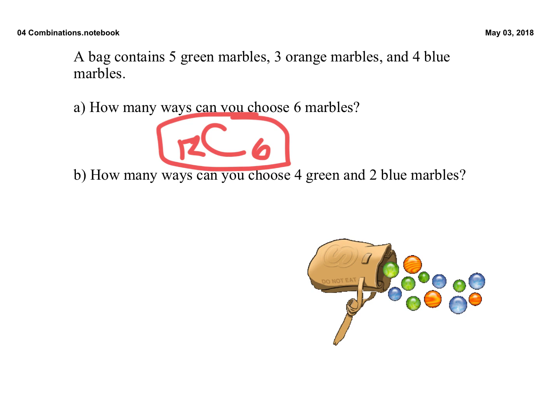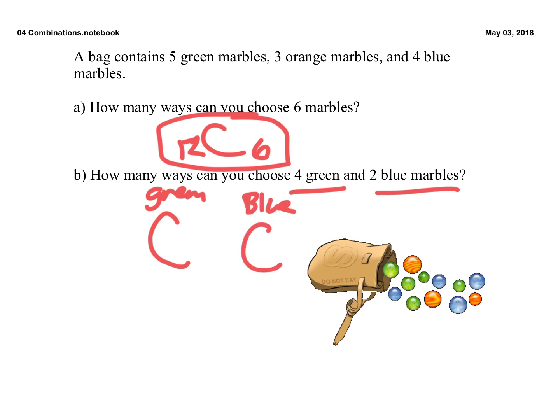All right, how about this one? This one is specific. And if it says you're going to get 4 green and 2 blue, that means you know for sure that you don't get any of the other ones. If they didn't say how many, then that means you didn't get any. So here's my green. Here's my blue. There's 5 greens, and I want to get 4. And for the blues, there's 4 blues, and I want to get 2 of them.